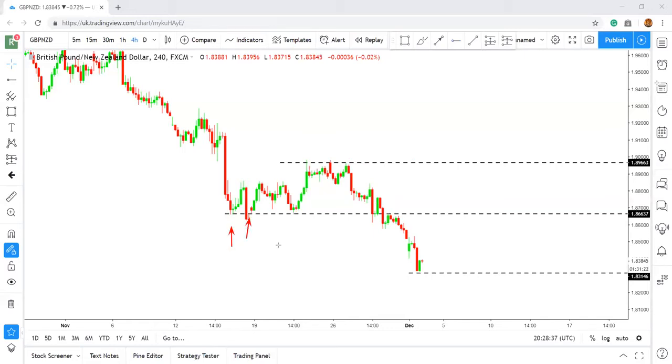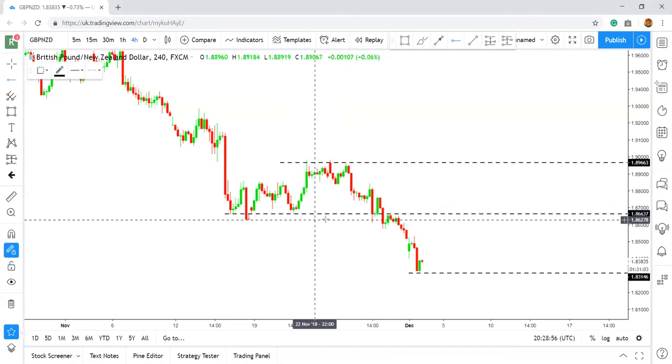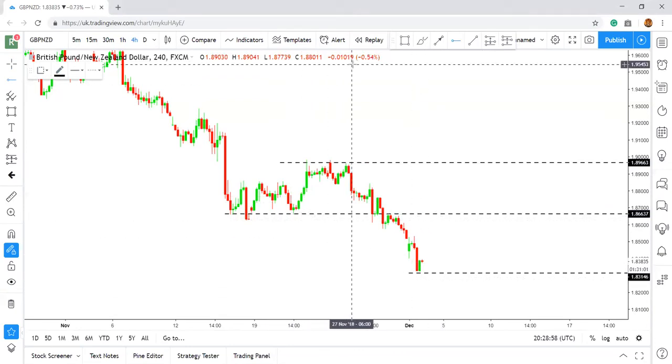If we know this is a strong level of support and then price broke this level and came back and found resistance, would everybody have said to themselves, well, support, if broken, turns resistance, this would have been a great selling opportunity? Yes. Okay. Now, let me tell you something, guys. If you are able to follow what I'm telling you and draw your structure levels like this, and you patiently wait and sit on your hands, and remember, these are 4-hour candles, okay?